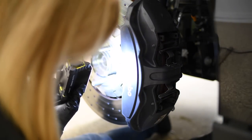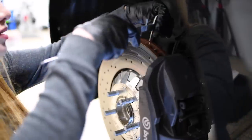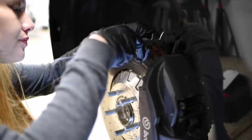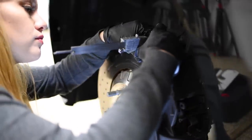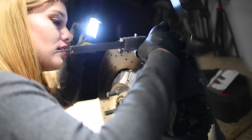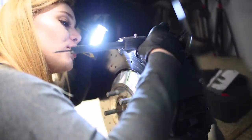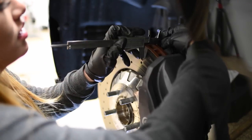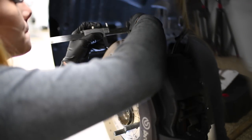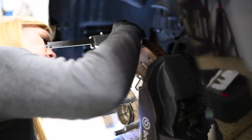Now, let me rotate this back and check the rotors. For this one, the minimum is 34 millimeter thickness. Let's see where this one's at. Okay, so this one's 35.8 millimeters. Let's check somewhere else. And the same, 35.8 millimeters. So these are still good as well.